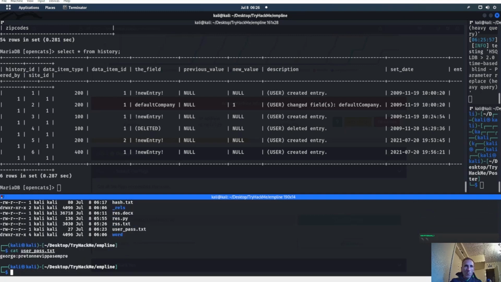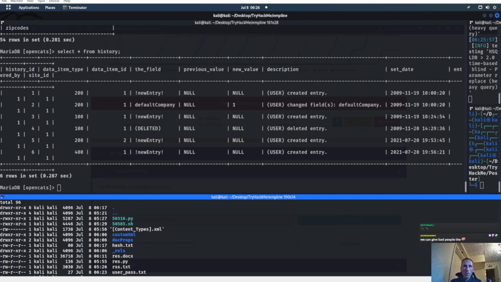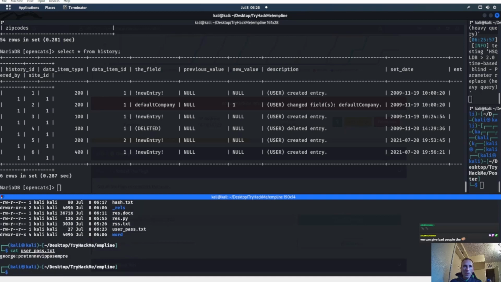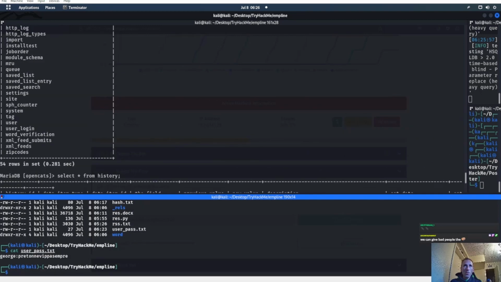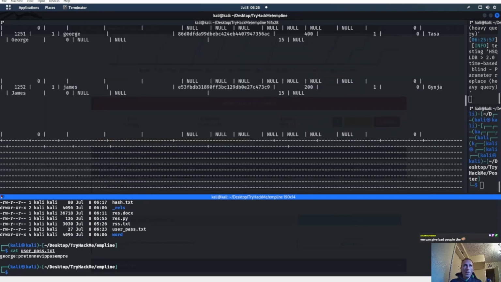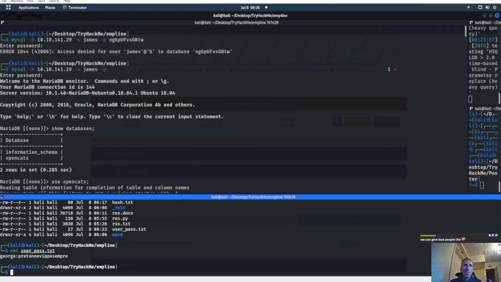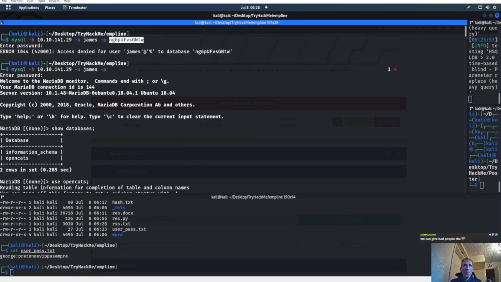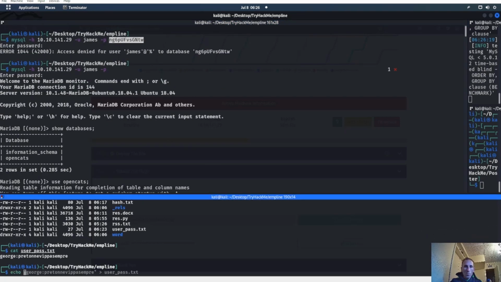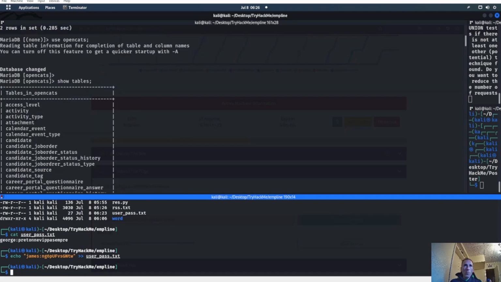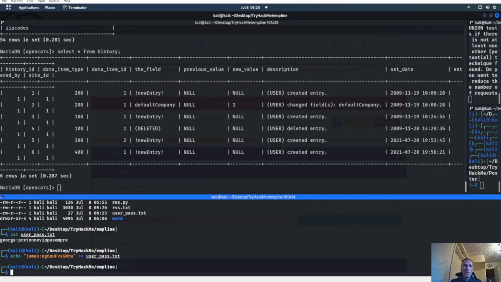Let's try to... Wait. Where'd my other one go? That's not the only person that echoed in here, is it? Echoed... Or did I overwrite it by accident? I think I overwrote it by accident, didn't I? I'm an asshole. And so I don't have one of the other passwords. Whoopsie daisy.